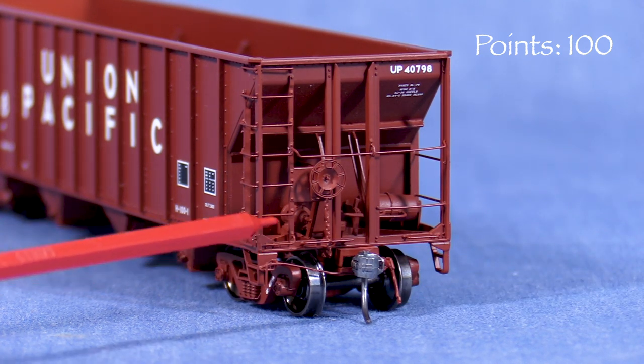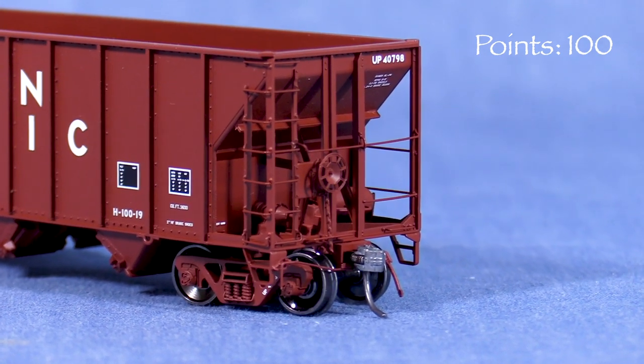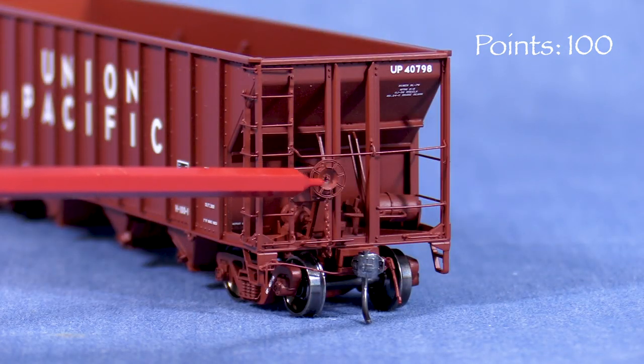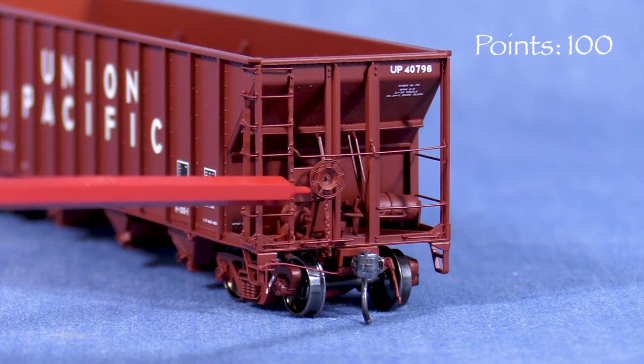The end grabs are also made of wire and look very delicate. A couple of them on my car are slightly misaligned, though this isn't too noticeable except under very close scrutiny. The B end has a photo-etched brake platform, nicely done brake wheel, and brake system components with plumbing.